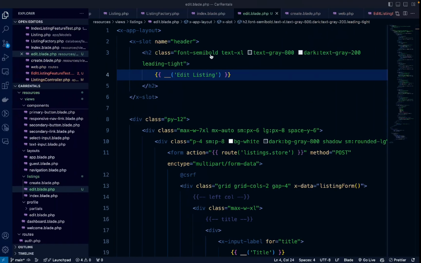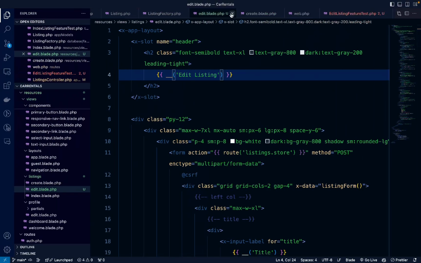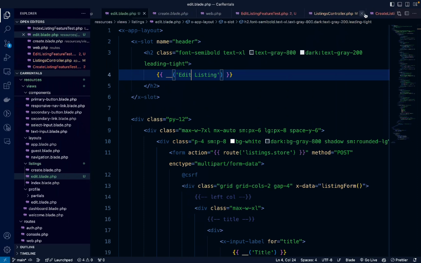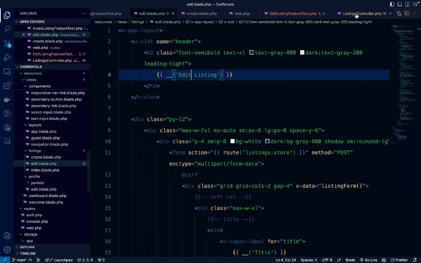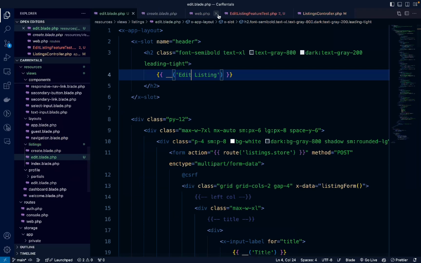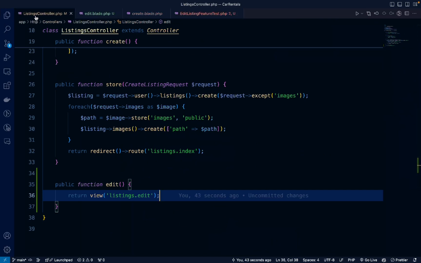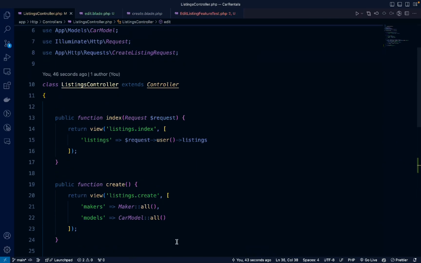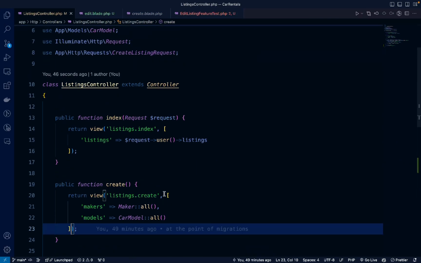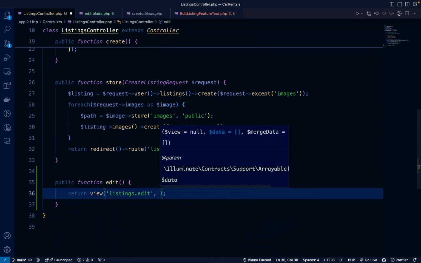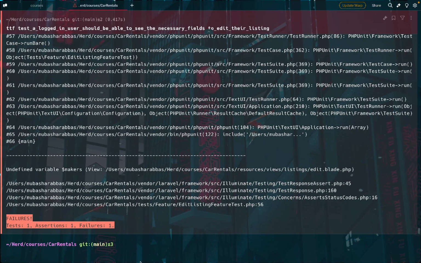Undefined variable makers. Yep. So let's close out of all these unnecessary things, and let's go back to here. Let's bring the controller over here, and we're going to pass this exact same thing down to the edit. And let's see.